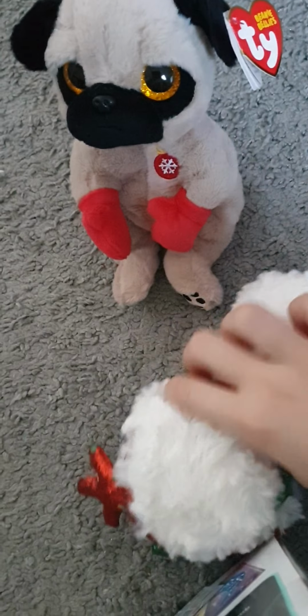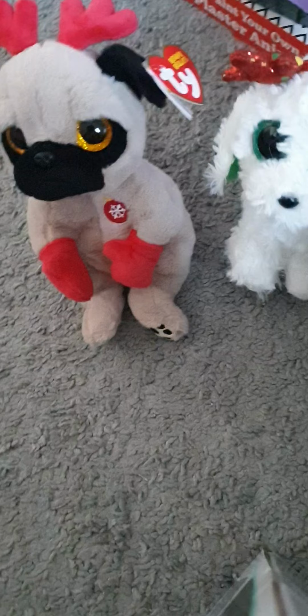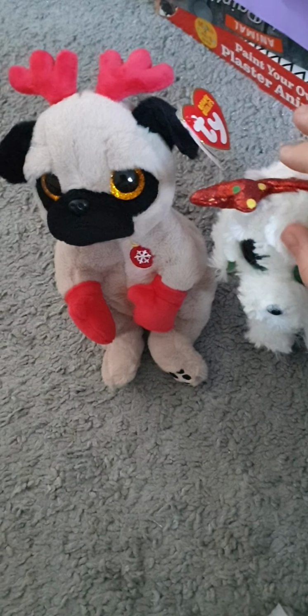This one's Mitten. She is a Beanie Belly. That's my first ever Beanie Belly. And this is Sugar. She's actually really adorable. So, yeah.